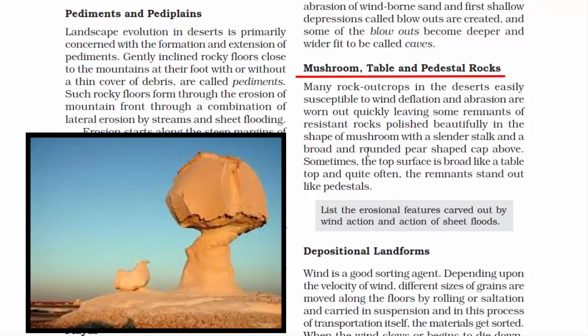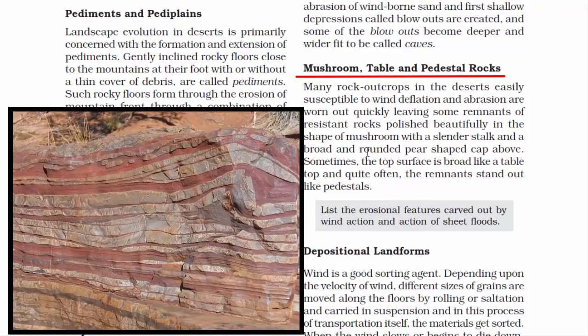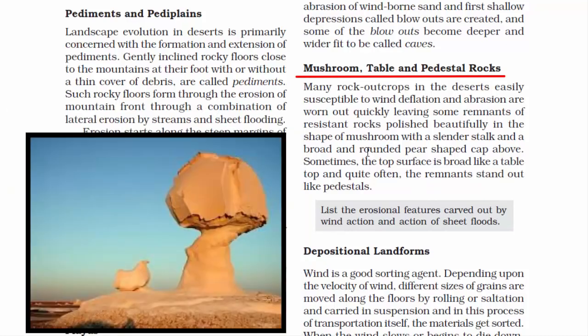If you see their top surface, it is broad like a table, and the lower portion is thin, which is because of erosion. Basically, once upon a time, this was a big piece of rock. And if we look at rocks closely, they are in the form of layers, and these layers have different mineral composition. Some layers have softer rock, which is capable of blowing away with heavy wind. And that softer rock happens to be at the lower portion. And that's why the upper portion is broad and the lower one is thin.